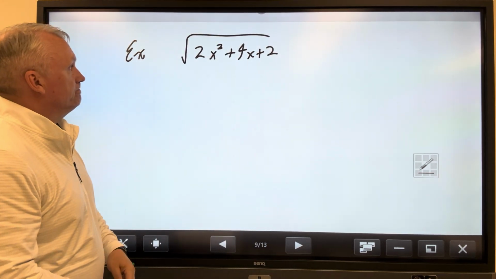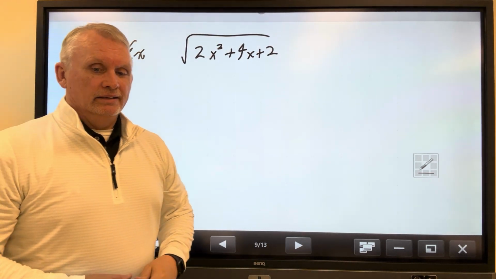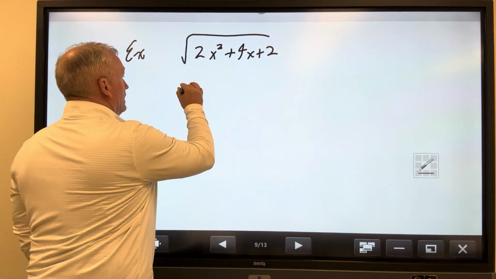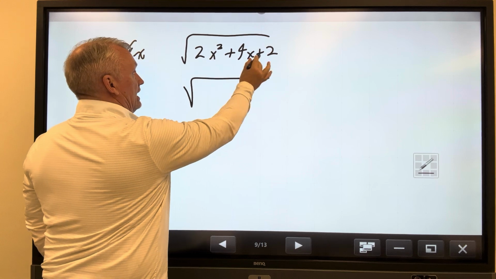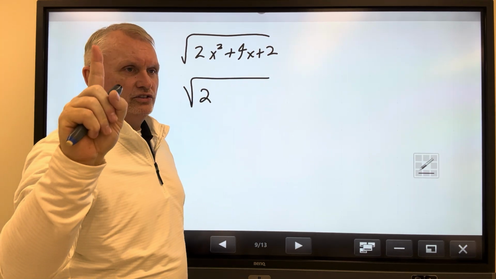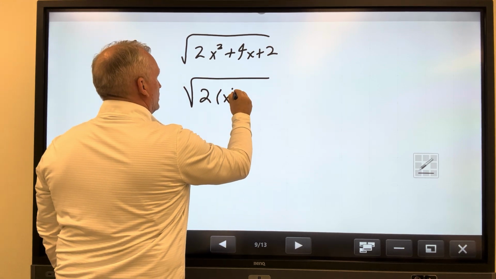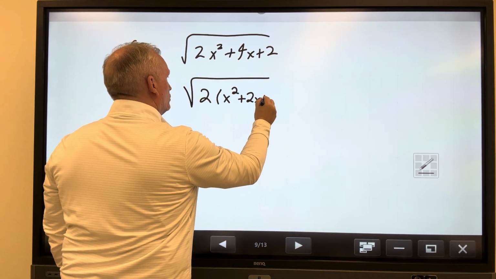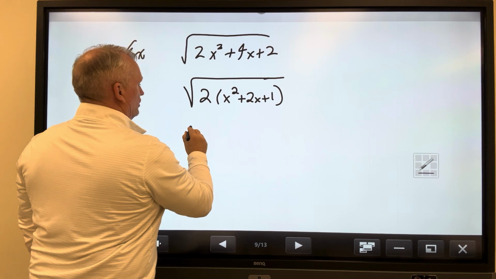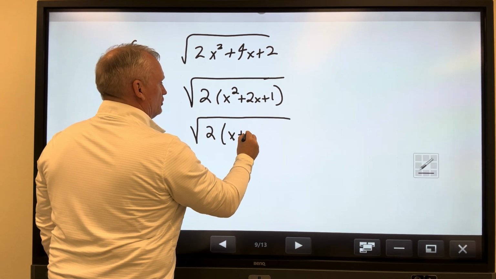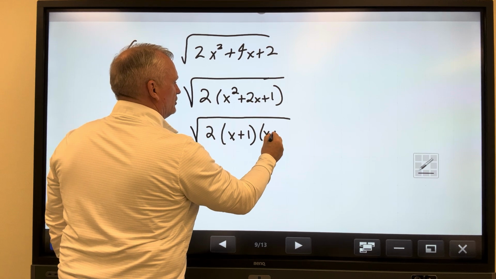Okay. Ooh. Remember how you'll never lose factoring? You'll never lose factoring. I got a GCF. That's the first rule that you do in doing factoring. You always look for the GCF. And I'm left with x squared plus 2x plus 1. So now, I can factor this. This is x plus 1, x plus 1.